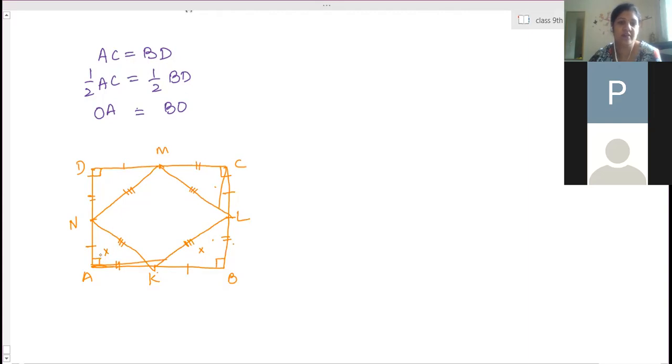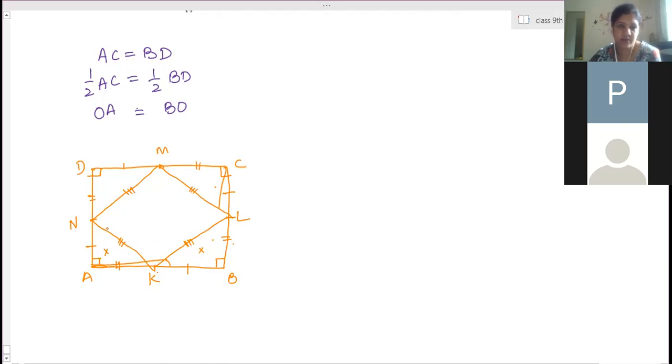And now how to prove 90 degrees? Ma'am, we should join NL. What? NL we should join, and between NML and NKL. Yeah, but 90 degree how you'll prove? By that way how you'll prove 90 degrees? We already know that all sides are equal. Now it is a rhombus that we know. But how to prove it is exactly a square? That is, one of the angles you have to show 90 degree.